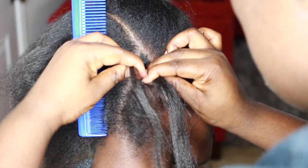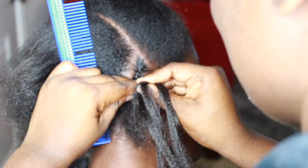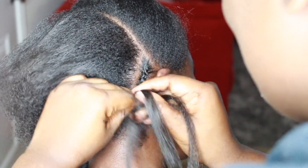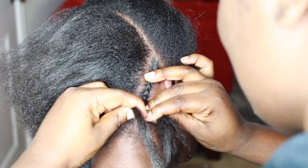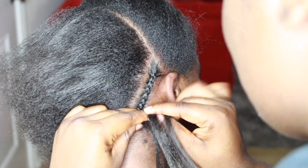I don't like when the hair is pulling on the clients — the back is like pulling. You know how when you have cornrows and the back is like pulling you? I don't like that. So I'm just going to go ahead and do the first one going round, and then for the rest of them I'm just going to do it going straight back, and then once I am done, just connect all of them.